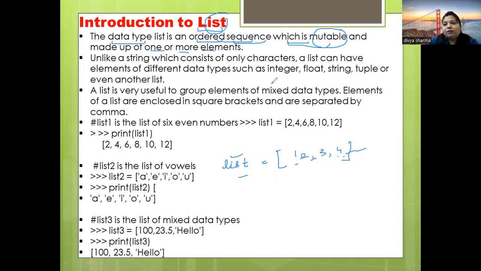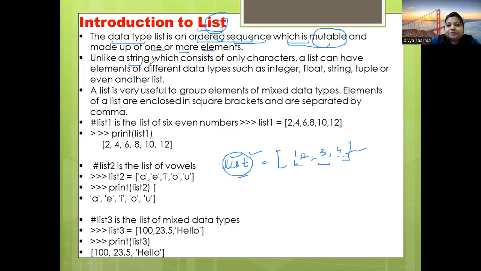Now, one question will come to your mind: will a list contain only the integer data type? No, it can contain any kind of data element, which means it can be any number, any text, a string, or a character.